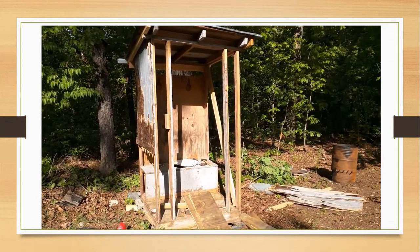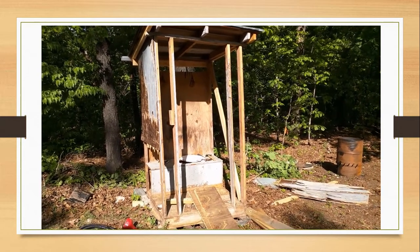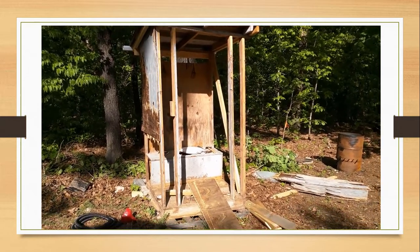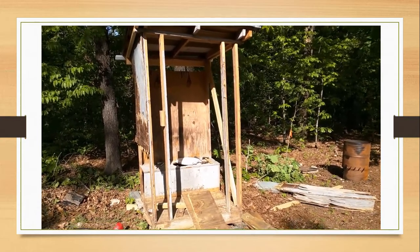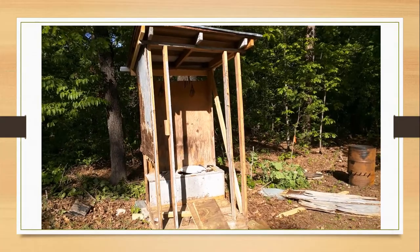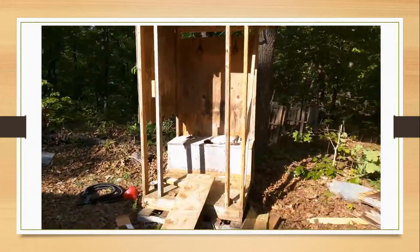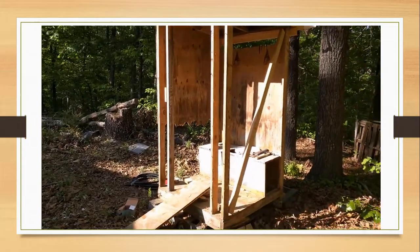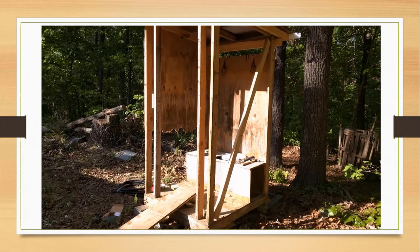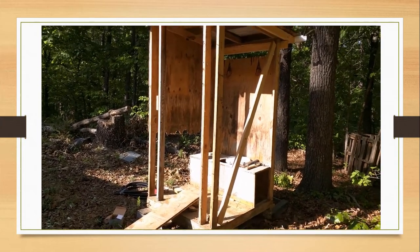So we knocked the sidewall off of the outhouse, and it's all rotten and full of ticks and stuff. And so we're going to put some support boards up and then start putting other boards on it. I don't want to use a whole sheet of plywood, so we'll see how it goes. I guess until we get this to its final destination, which is further back, then we're going to use a composting bucket and sawdust, just like we have in the house.